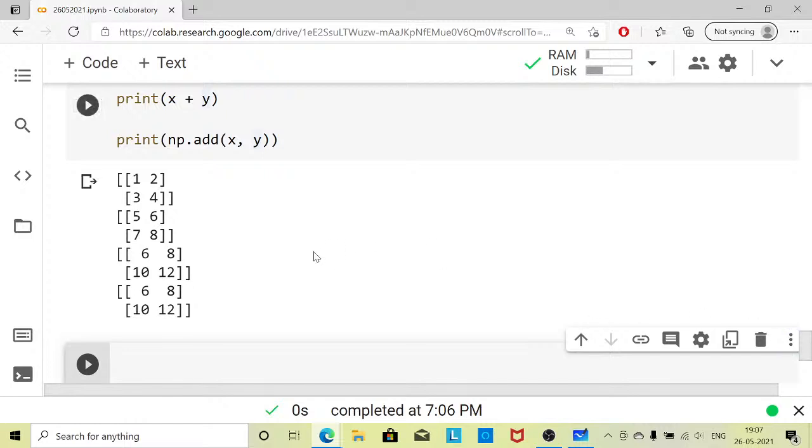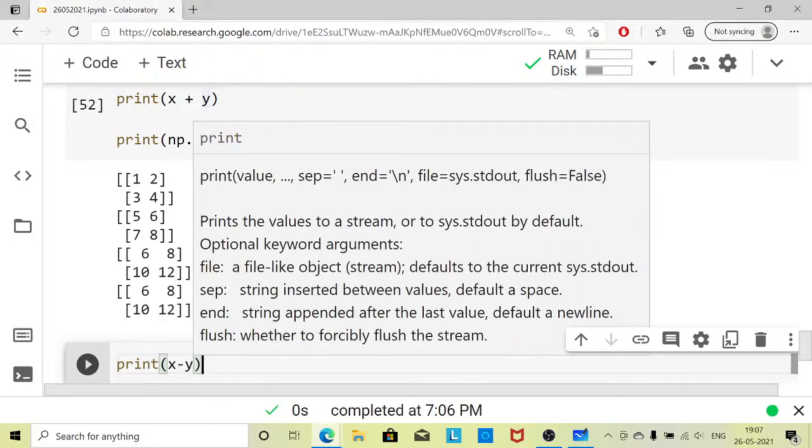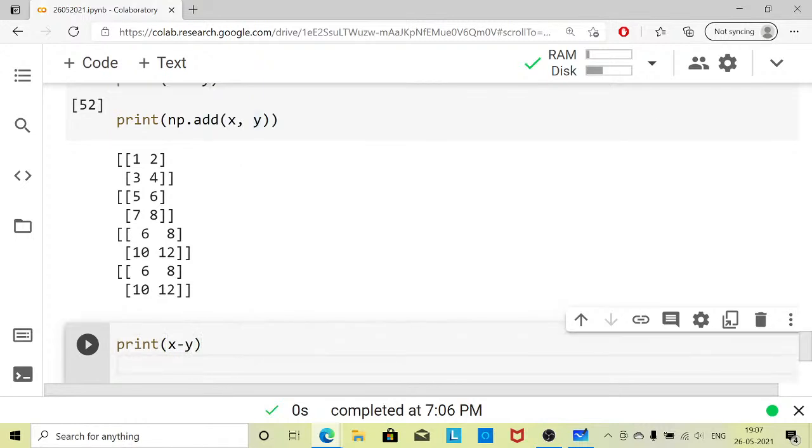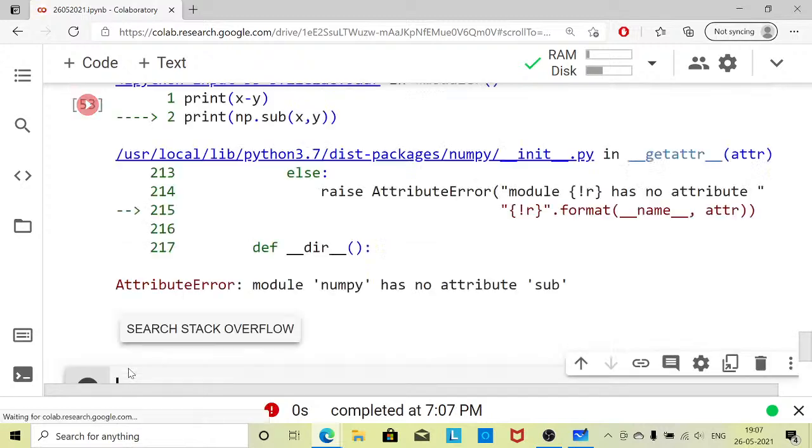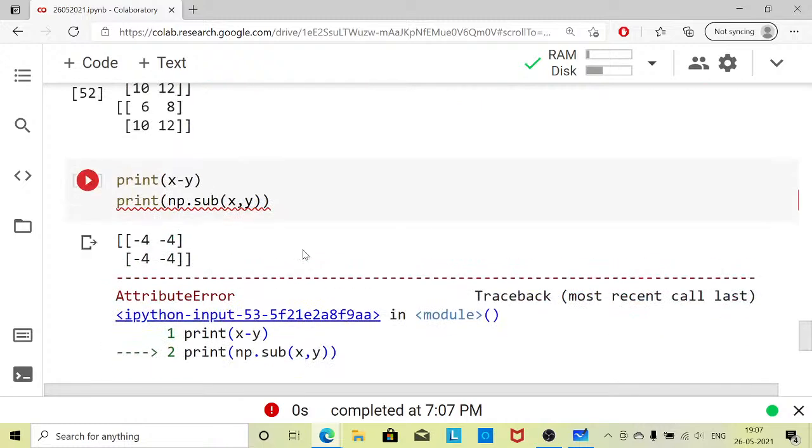Similarly, if I just want to do the subtraction, I can write print x minus y, and for the subtract function I can use print, and inside this x comma y. Similar thing I can do with multiply also, np dot subtract. The function is subtract, I don't remember.